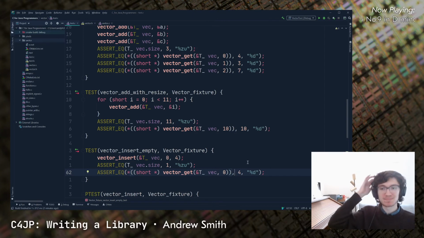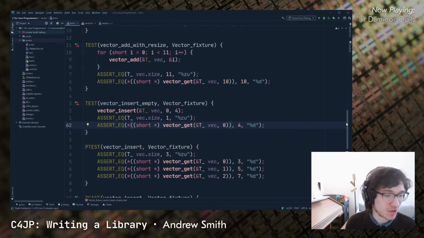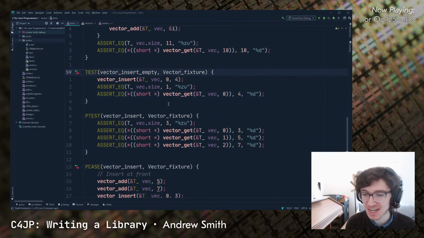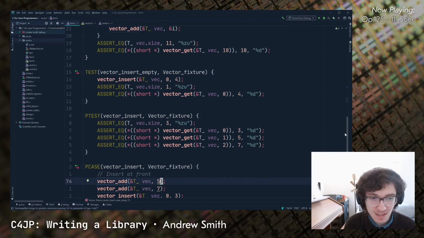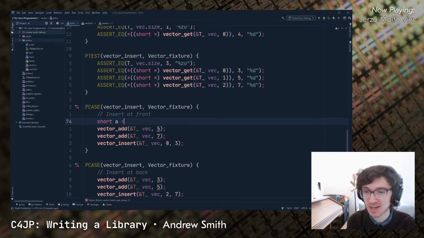Great. Okay. So now our assertion should work, but our code is not going to because we need to update some things. Well, first off, we need to change these guys, right? Our vector add lines will now not work, so we need to declare some shorts. A equals 3, B equals 5, C equals 7.